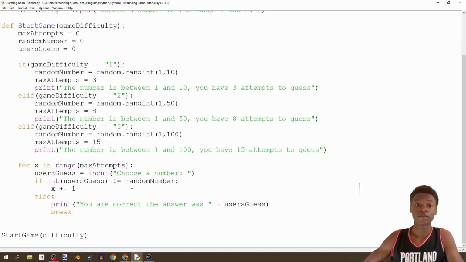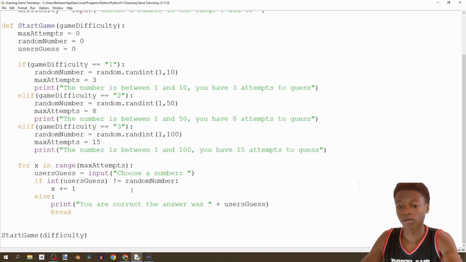So you can say, oh, this value is too high, this value is too low from the random number. So let's go ahead and code that in right now.